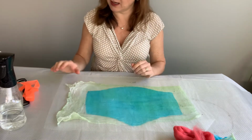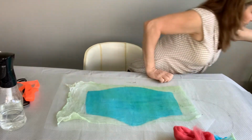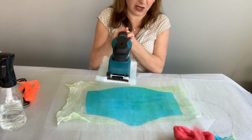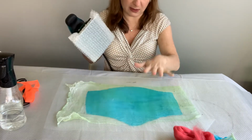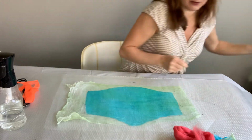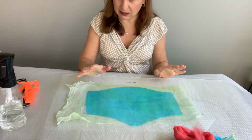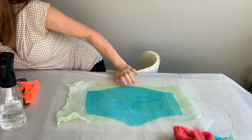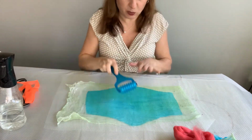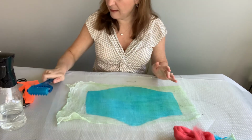And to press the wool, I use a sander, it's a real sander. So from agitation, I make all the wool and silk bond together. If you don't have a sander, it's probably not a big deal. You can use a little massage roller or something. Let me show you. A little roller to press the wool. It just will take you longer, but it will work.